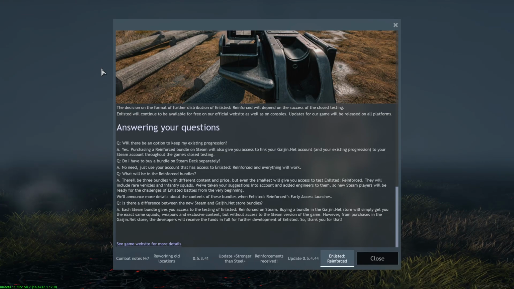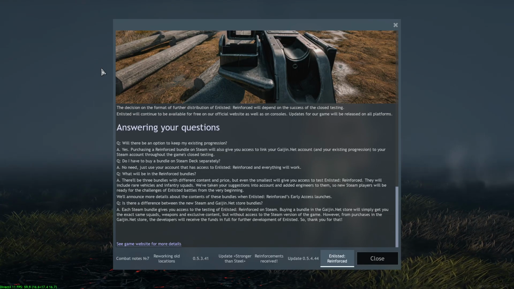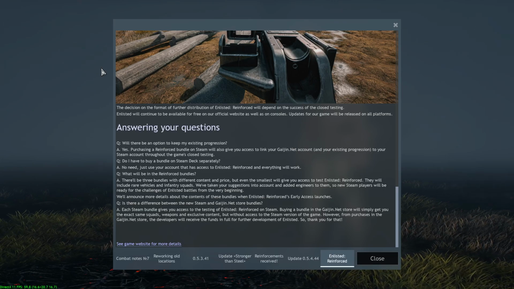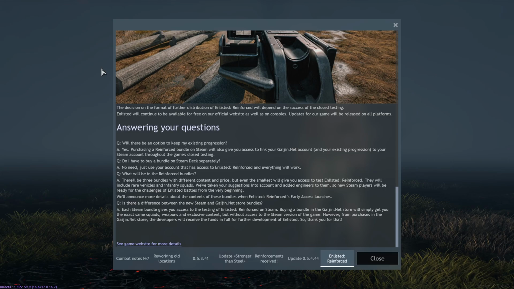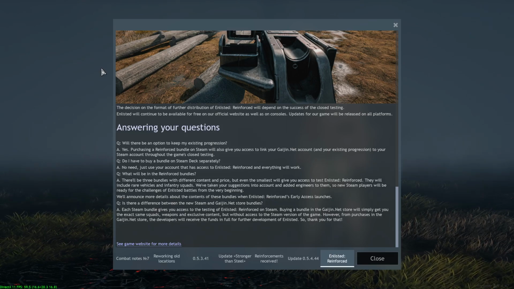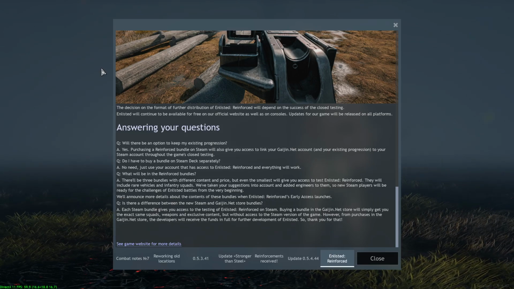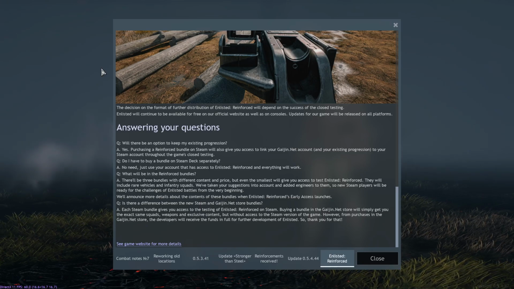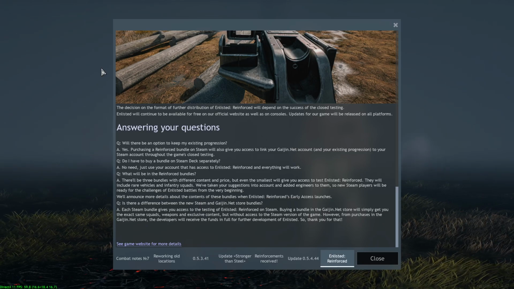Will there be an option to keep my existing progression? Yes. Purchasing a Reinforced bundle on Steam will also give you access to link your Gaijin.net account and your existing progression to your Steam account through the game's closed testing. Do I have to buy a bundle on the Steam Deck separately? No. You just use your account that has access to Enlisted, Reinforced, and everything will work.